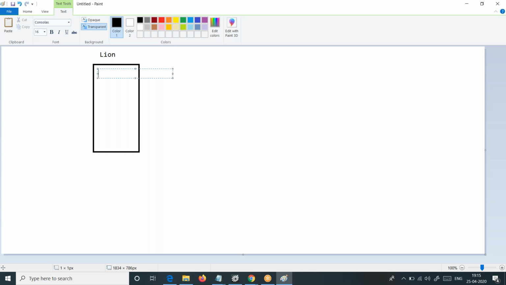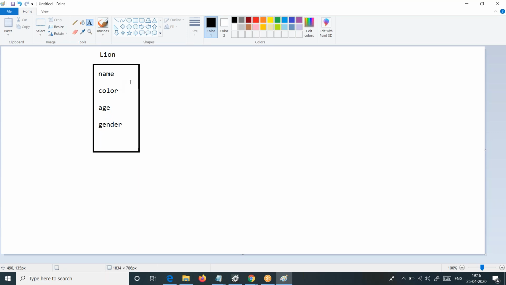If lion is an object, it has properties and actions. Leave actions aside. Let's understand what properties the lion has: name, color, age, gender. You can take a few more if you want.